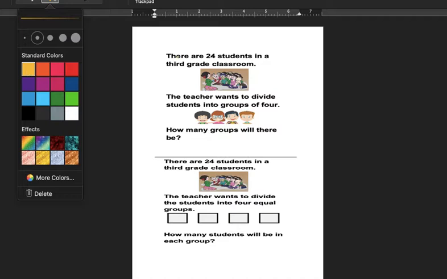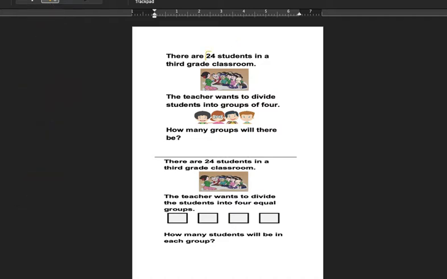Let's pick another color. I know I see 24, that's a quantity, and the units are students. And then also I see into groups of four, and we're being real specific, into groups of four. So this is what we know. 24 students into groups of four. When I think about it like that, it's helping me realize that 24 is the total. And then if it says into groups of four, that means that each group is going to have four. So this is how many in each group.